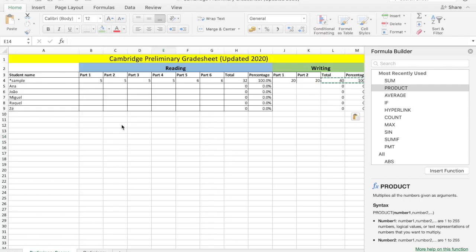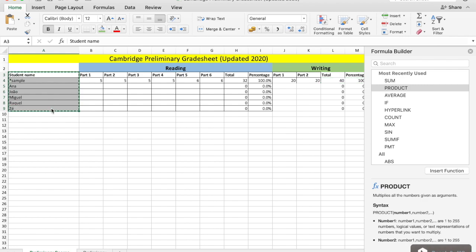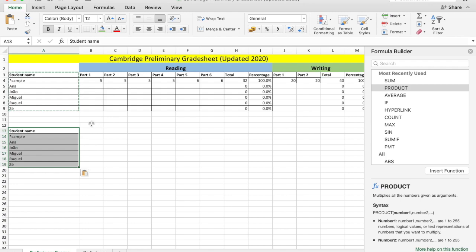To get our listening now, we're going to start off by actually doing a little planning here. We're going to put the student names again. So I'm going to leave myself a little bit of a space, maybe 3 or 4 lines, and I'm going to copy those student names down here. Then, above it, like we did before, I'm going to put in my listening here. But I'm going to hold off just 1 second because I want to plan out here how many columns I really need.